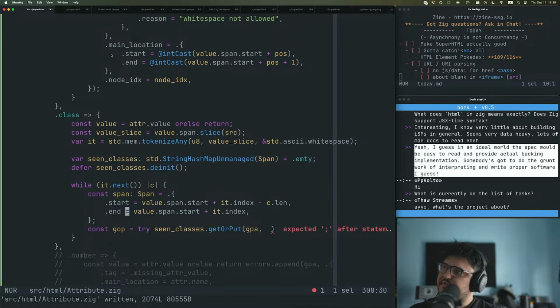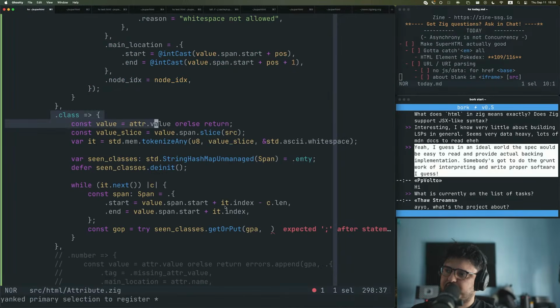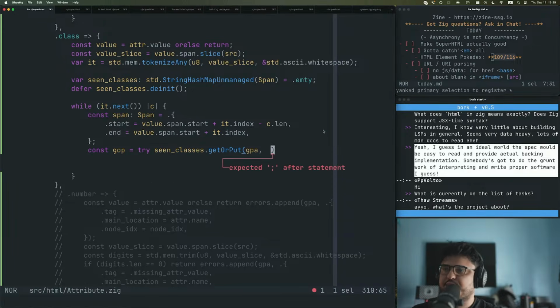Hello, those streams. I'm writing a language server. You know, one where you write HTML and it tells you when you make mistakes. And I'm implementing the class attribute right now. I'm actually very far along. For some reason I left this as one of the last things to do. I've also implemented rules for almost every single item, and I have a list of to-dos before I can publish this, but I'm getting close.